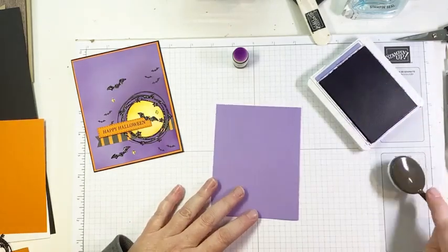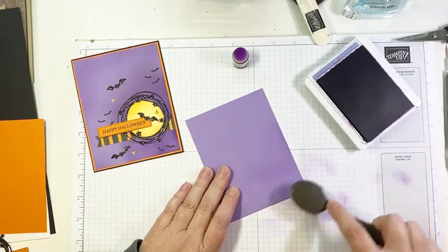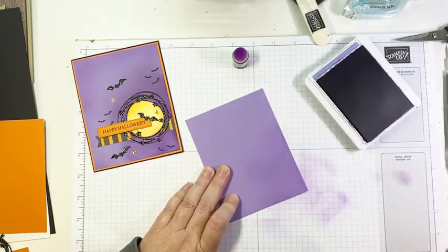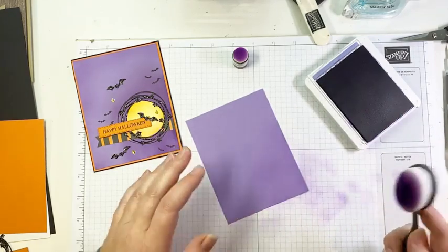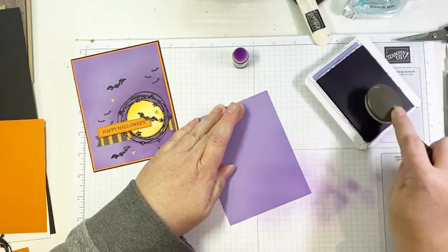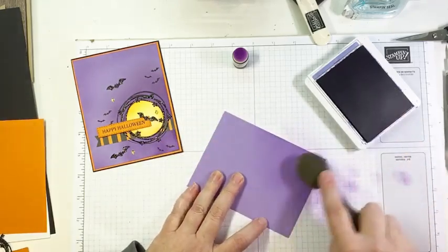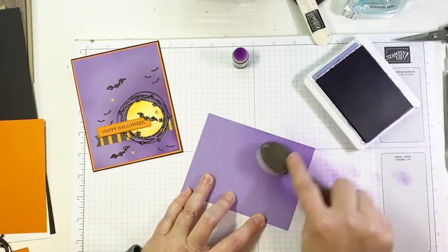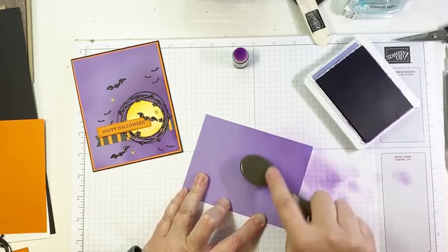and I'm just going to grab a bit of ink and come on to the edge of my cardstock. So anytime I'm using my blending brush, I like to ink and start off the edge of my cardstock so that I don't get that little splotch there when you first put your brush down after inking. I don't want that on my project, right? I want it to be beautiful blended color. So I always start off the edge so that I avoid that sort of splotch of color. So you can see that pretty quickly I'm getting that sort of ombre shaded look with the darker purple on the lighter Highland Heather.